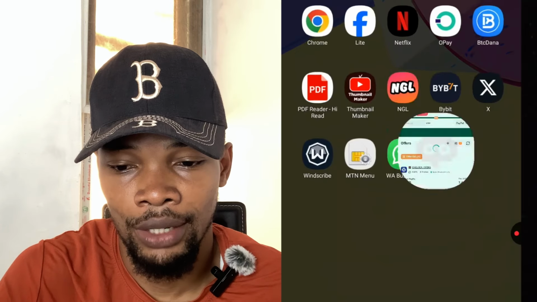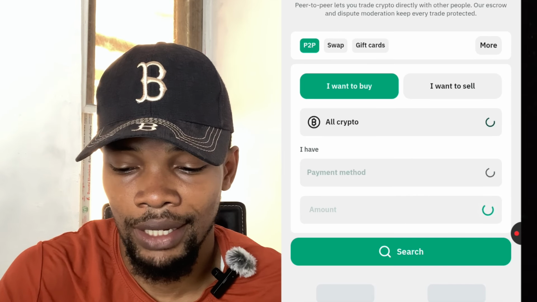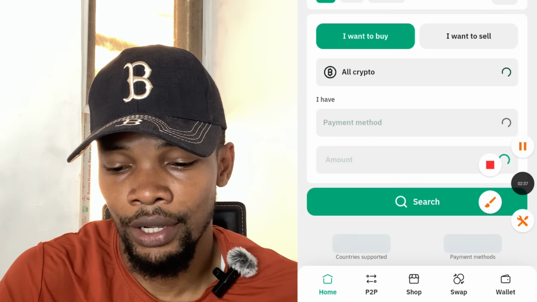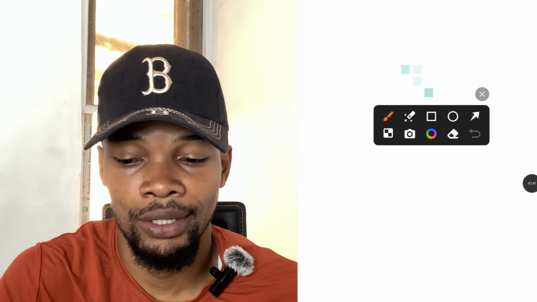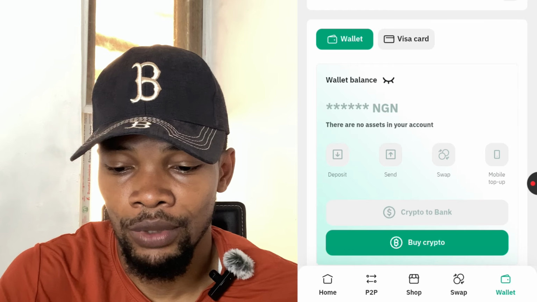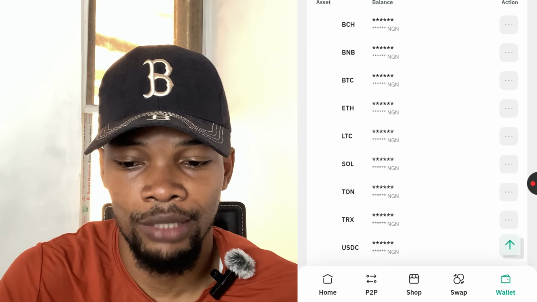Now, to fund your No One's account, you can come to the beginning of the app, like the app's interface, and you can just fund it with whatever USDT you want to get. You can find that on the wallet area. If you click on wallet, which is just at this area, it's going to bring you straight to your wallet area, and what you do on the wallet is you find your wallet address.